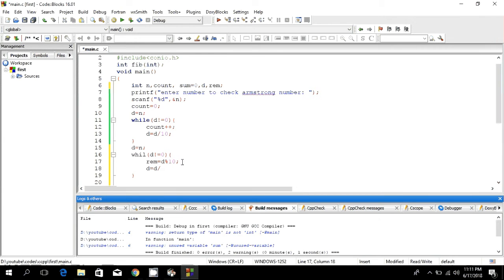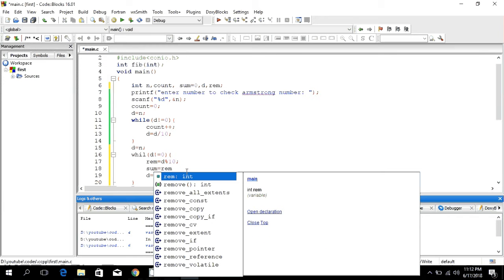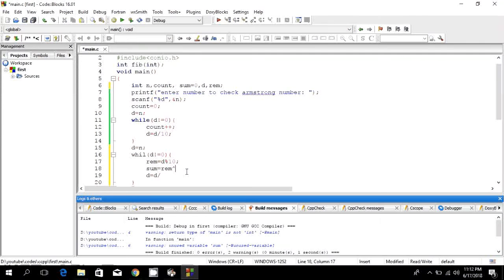Now I have to find sum is equal to, we have sum equal to 0 here, and I have to find this remainder power count.